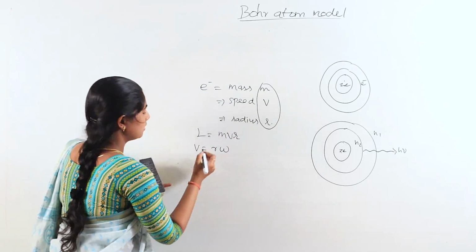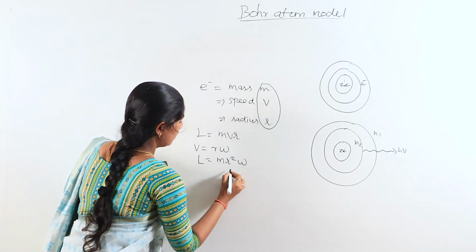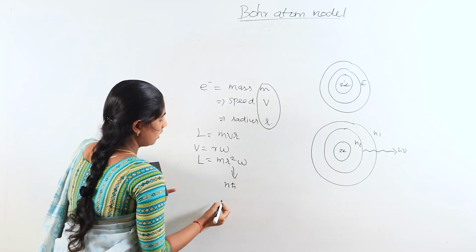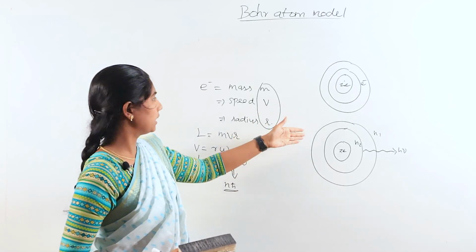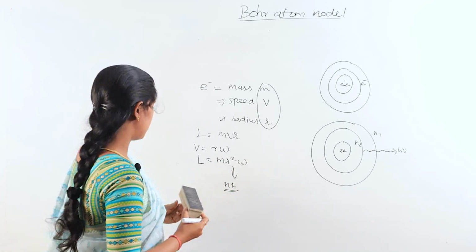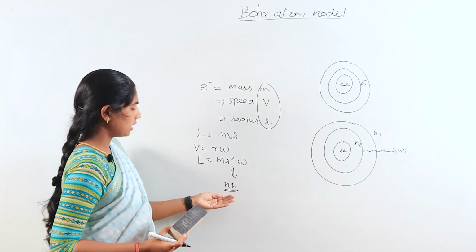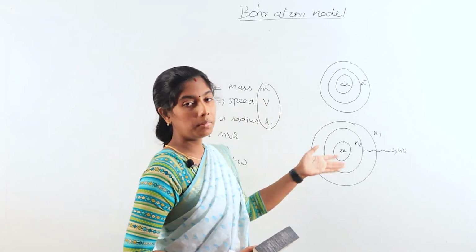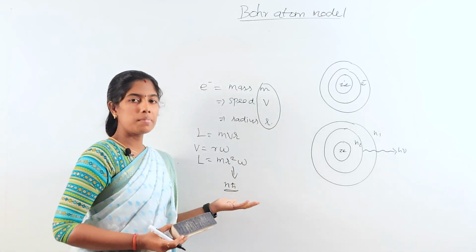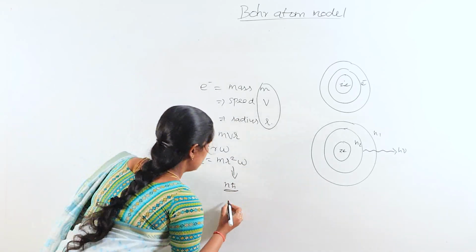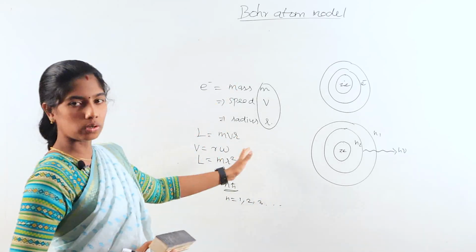So we can replace this value in the above equation. L, which is equal to m r squared omega, is equal to n h cross. Actually, angular momentum is an integral multiple of h cross, as I already said. So m r squared omega is equal to n h cross. Why do I keep n here? This is not happening a single time, it is happening a number of times, so I have written n h cross. n is the principal quantum number, so the value of n is 1, 2, 3, etc. This is the explanation for the first postulate.